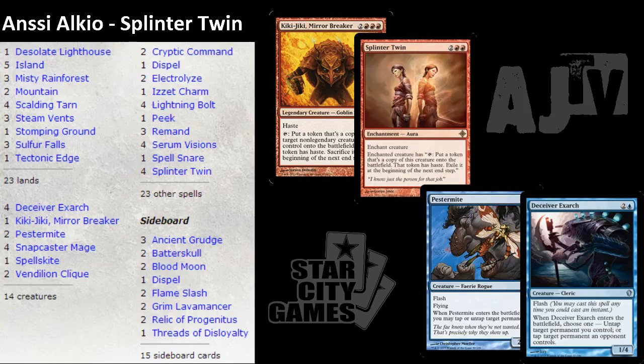In case you don't play Modern or have been living under a rock, this is a combo deck that uses one of these twiddle creatures, Pestermite or Deceiver Exarch, and then you enchant it with a Splinter Twin, tap it to make a copy of itself. The copy untaps the original, which then taps to make another copy ad infinitum, and you kill them with infinite things. Kiki Jiki is just the fifth copy of Splinter Twin. Tap it to copy, the copy untaps the Kiki Jiki, etc.